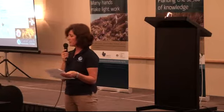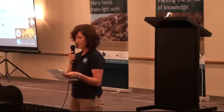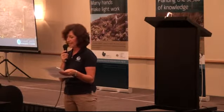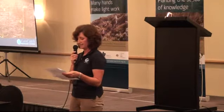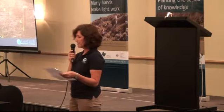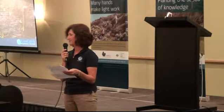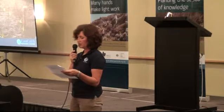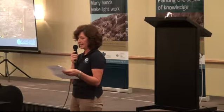At the same time, SWIC were producing their planting guide for Geographe Bay, and the concept plan prepared for our demonstration garden was included in this planting guide as an example of a bay-friendly verge garden. As described in the planting guide and the interpretive sign erected in the garden we've created, it showcases some of the low nutrient and water efficient landscape approaches that can be applied in urban gardens.